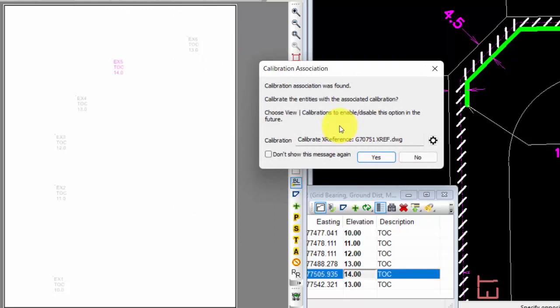Now, in some other videos, we've talked about calibrations, and you saw me recalibrate that XREF to my survey. Well, I don't want to send my survey coordinates back to their drawing because it's not the same coordinate reference system. I actually want to reverse that and go from my survey back to their drawing file calibration. And that's what this is asking, do you want to do that calibration for the associated file?